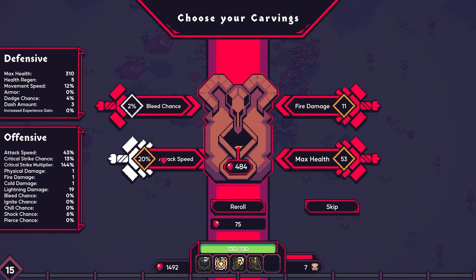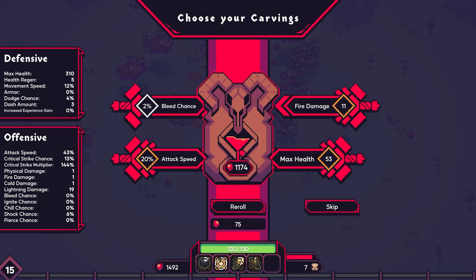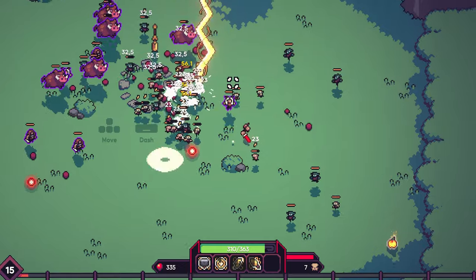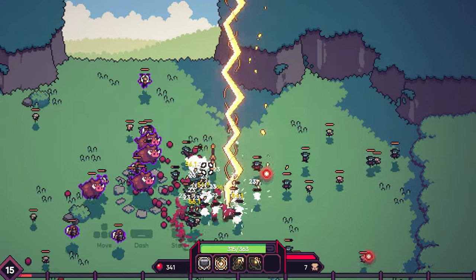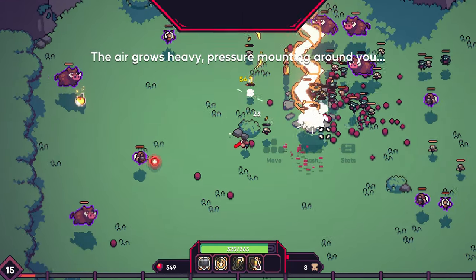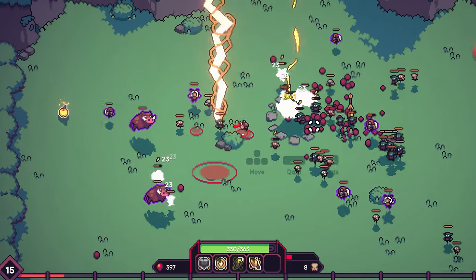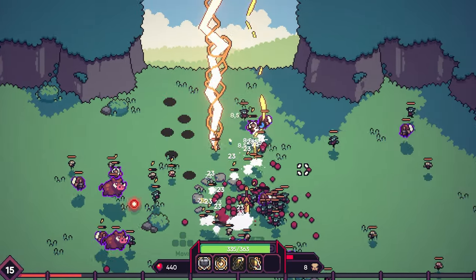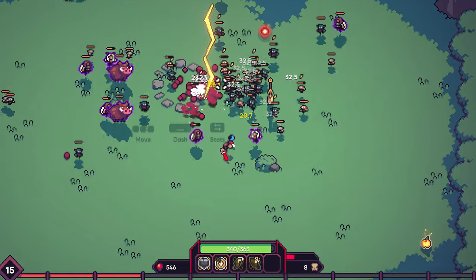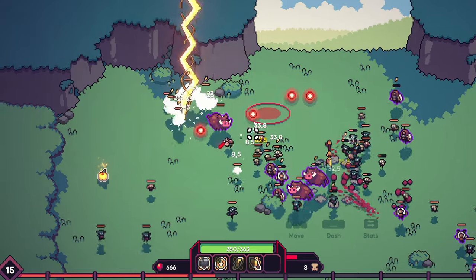Okay, attack speed. Wow. Hey, this is not great. Fire damage, not really. Bleed chance, we can go with bleed chance when we have it, but those two are really cool, especially the attack speed. Hopefully the attack speed is good for all my abilities. It's like cooldown reduction, otherwise I don't know, not that good if it's only for my basic attack. More enemies.